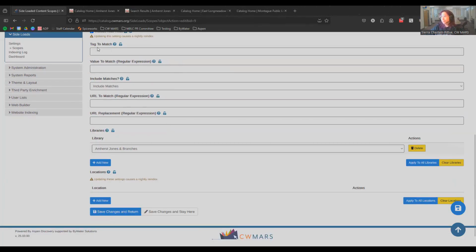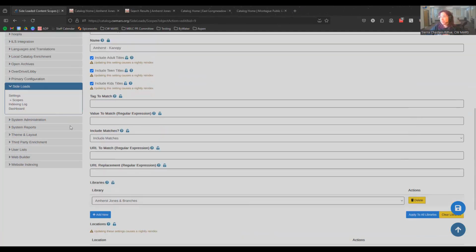Aspen does allow for URL replacement, which can be helpful if you're sharing a sideload between libraries. We don't use that. We just do individual sideloads for each of our libraries. But this setting here, library, is how you're actually applying that sideload to your catalog. So if I were to delete this here, then Canopy would no longer be showing up on the Amherst catalog.